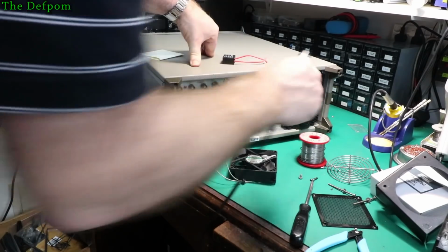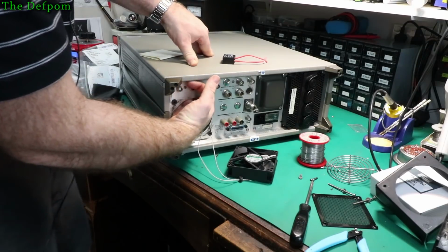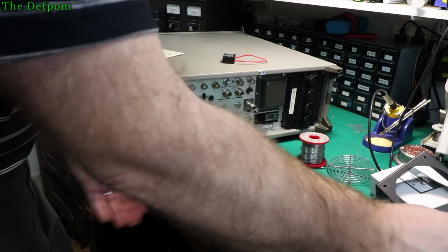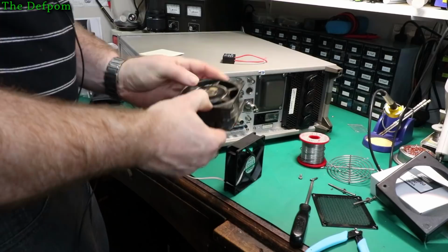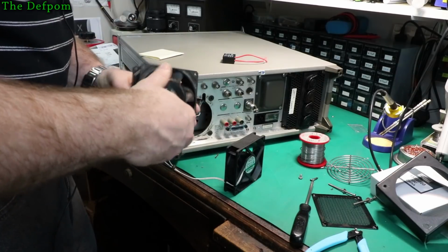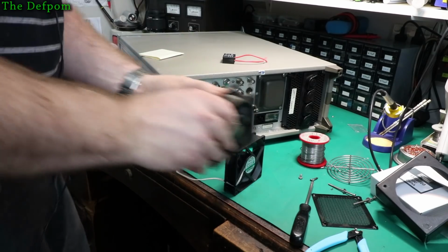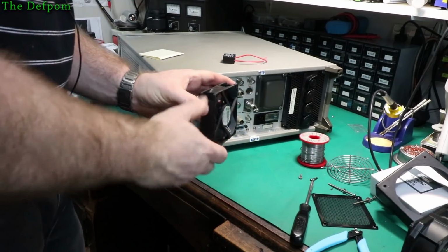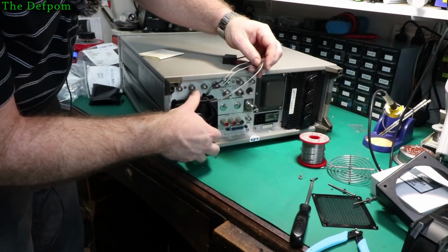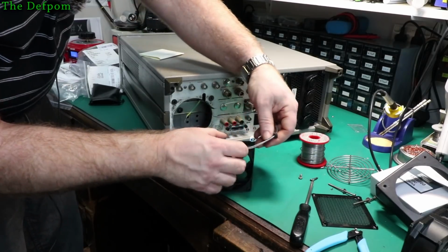Huge difference. So yeah, I'm going to take the top cover off this and tie all these cables up inside. I'm going to have to do that, I think. So that's okay though. Right, which way did this thing go originally? That was the outside. Fan direction, does it say? It does not say. But if you look at the fan profile, it'll be blowing inwards. So that's fine. Which way is inwards on this one? That way around. So, no problem. No problem at all. That's fine. So let's heat shrink these up.